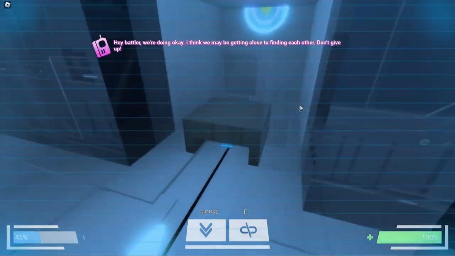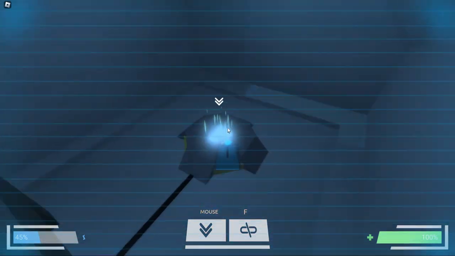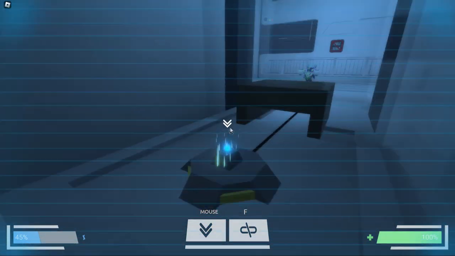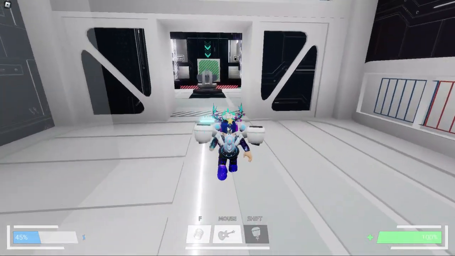So this robot's gonna be used a lot, and basically just click when you see any small blocks that are glowing, this robot will be used. So now I can exit out of the robot with F, and here we go.